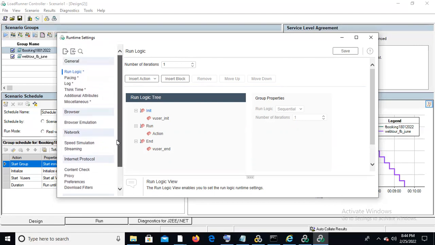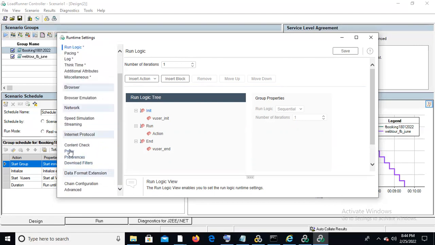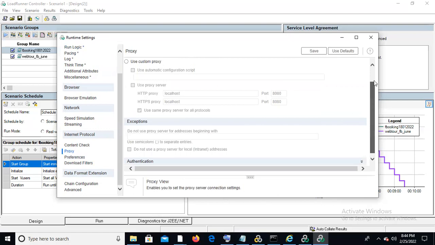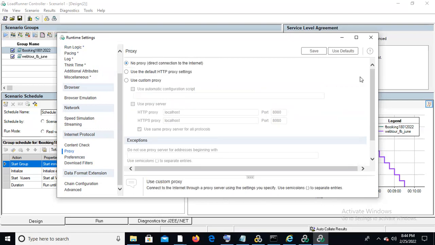So you need to select, for example, proxy, if you want a proxy for a particular application. What happens in companies is that some applications, like social websites, will be blocked on our office laptops, so they proxy them and we are unable to access that application. So if you want any proxy, we need to select it, but mostly we do not configure any proxy setting, we just give no proxy.